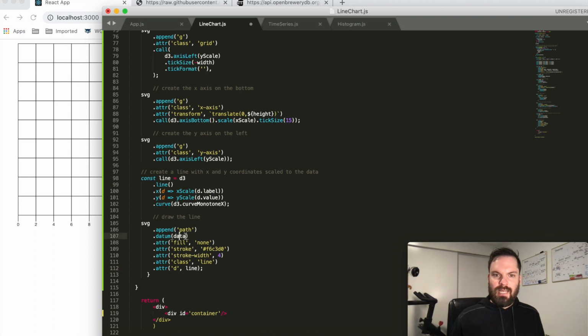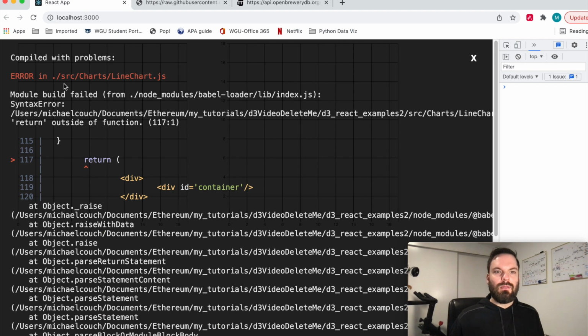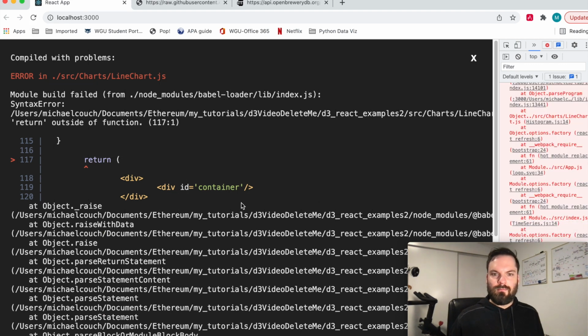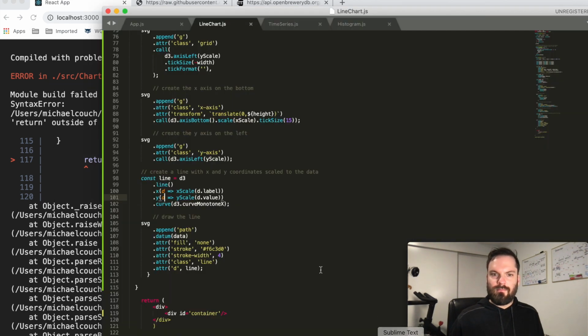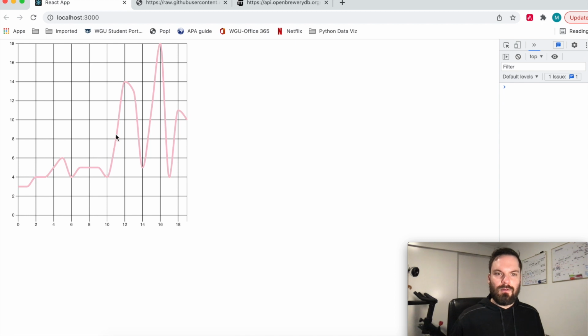So this data maps every element here. And when you pass in line, that's why this little anonymous function with D works, because these actually exist down here now, and so they're getting the data from this dot datum. So now you will have a, what do you mean return? Oh, wrong bracket. Okay, now we have our line drawn.